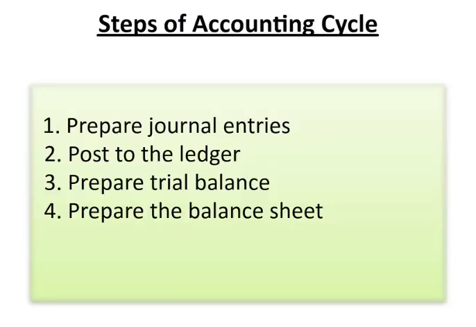Then different steps. First is to prepare the journal entries. First we make the entries in the journal book. Then from the journal we post the entries to the ledger. Then from the ledger we post the entries to the trial balance. All the ledgers have the balances, and after 1 year these balances are posted to the trial balance, and then we prepare a trial balance, and from the trial balance we prepare a balance sheet.